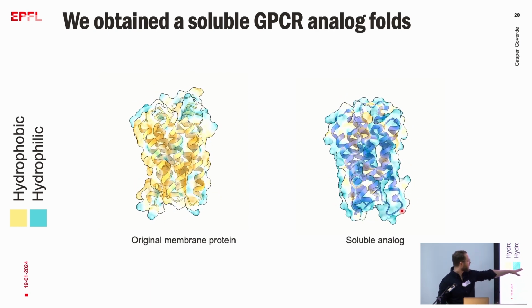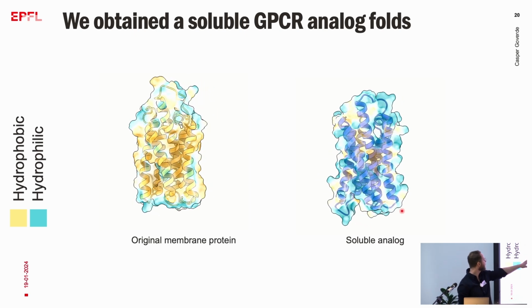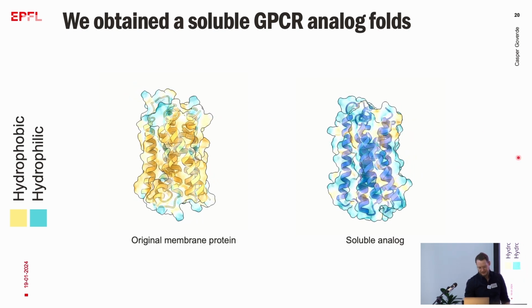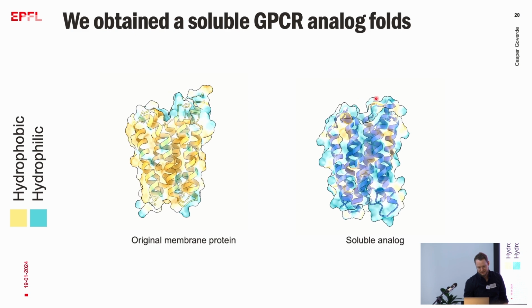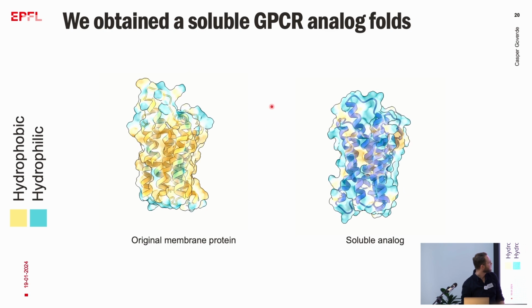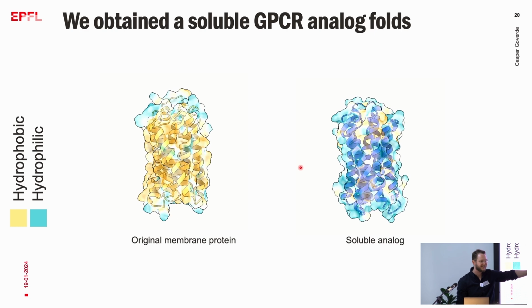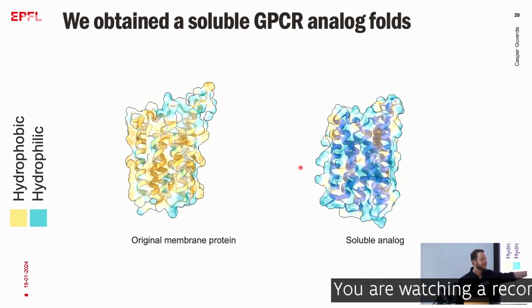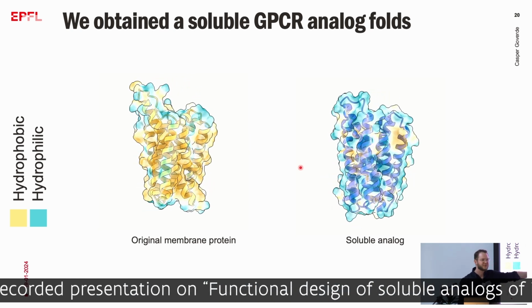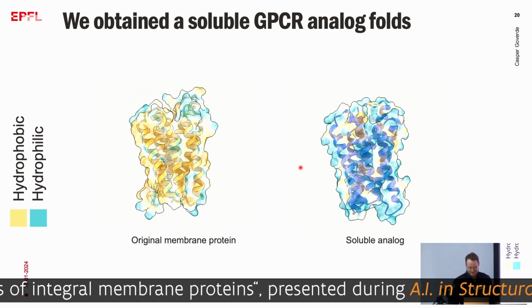So this was what the original membrane protein we used as a template looked like. If we look at the surface, you see here in brown the hydrophobic surface and in blue the hydrophilic surface. This is what it looked like before, and this is what it looked like afterwards. So we really designed this transmembrane part, which is usually in the membrane, and it's completely soluble now. Big disclaimer, this is not a GPCR that we designed. This is completely non-functional. This has more in common with a brick than with a GPCR, because you can boil this protein and it will not unfold. Just to make that clear.